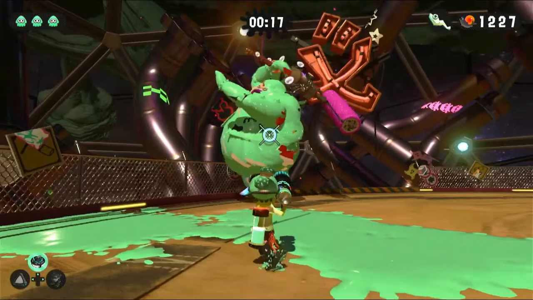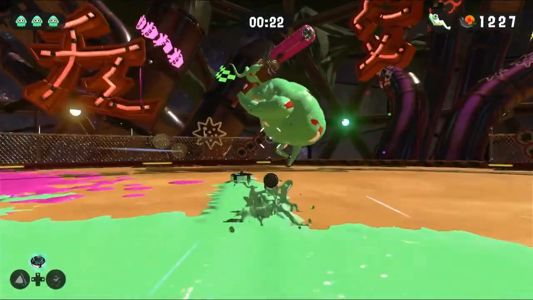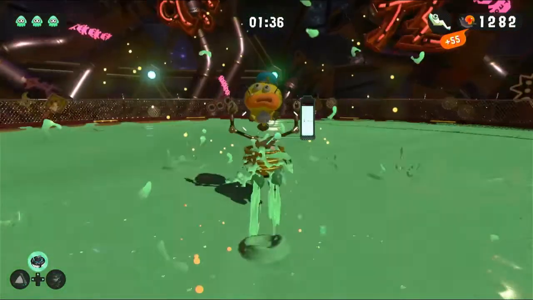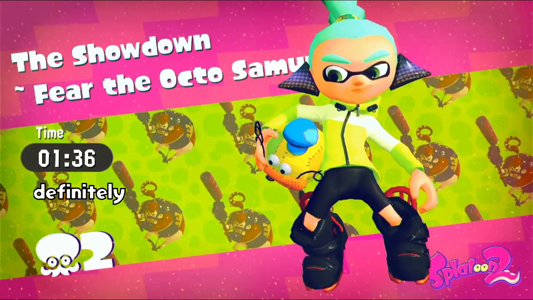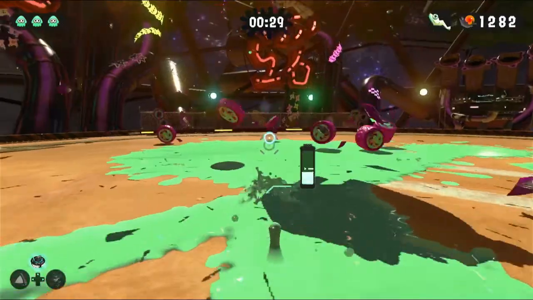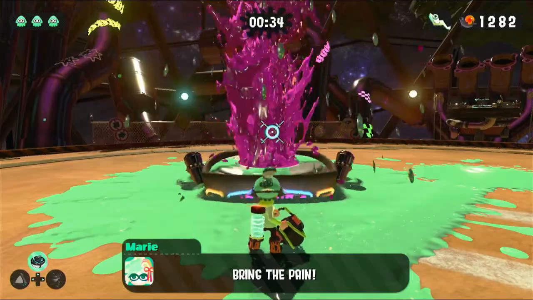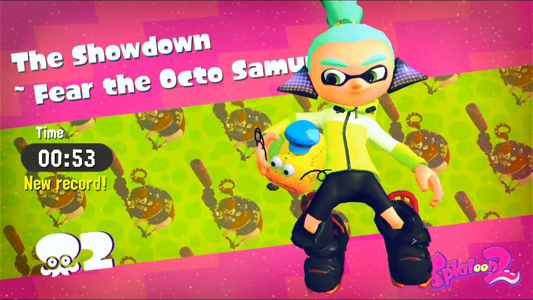I'm struggling with the blaster right now. Really struggling. Big struggle. I imagine that's a lot better with the upgrade to the blaster, because I think it's going to shoot faster, probably. Faster and stronger too. Maybe, I don't know. The slosher is definitely powerful, but it does have its weaknesses. 53 seconds with the slosher. Pretty good.